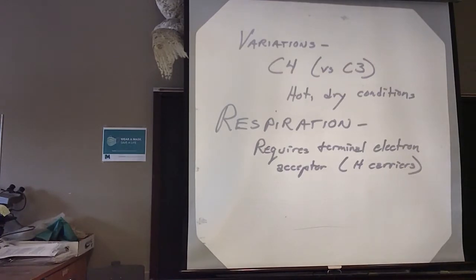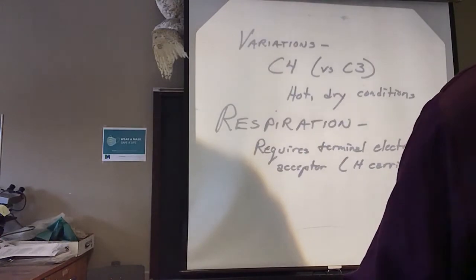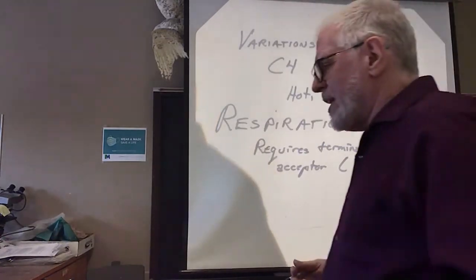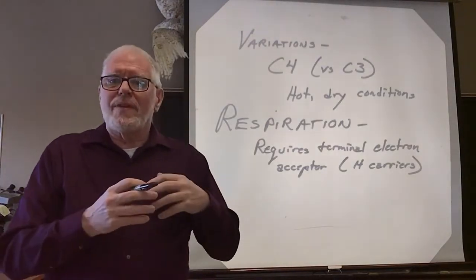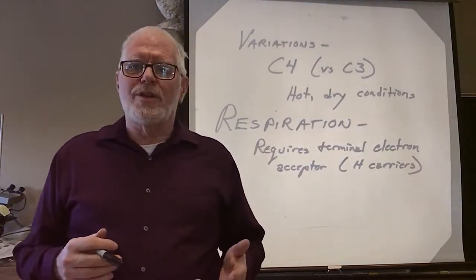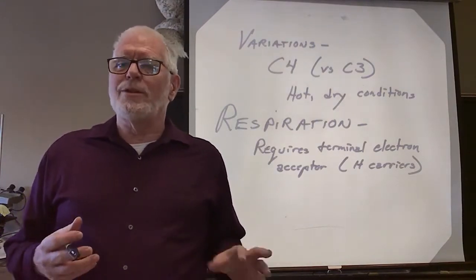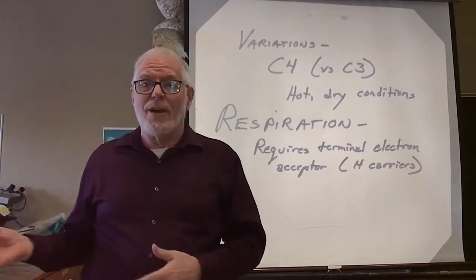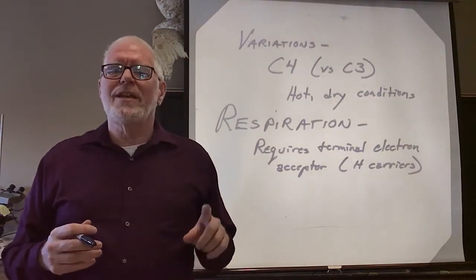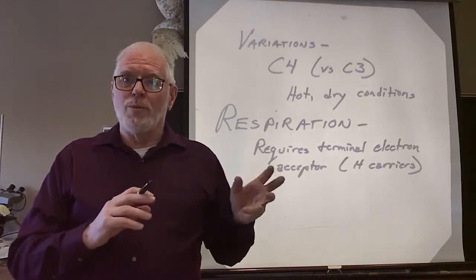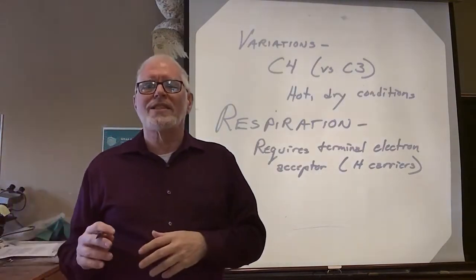There's a bunch of different types of respiration. The one thing that they have in common, other than that they pull molecules apart and get the energy out of them, is that at the very end, electrons have been used to make ATP, but they have lost so much energy that they're not usable anymore, but then you got to get rid of them. Remember, electrons are ferried around by hydrogen. You need a terminal, an at-the-end electron acceptor, in order to run the process.